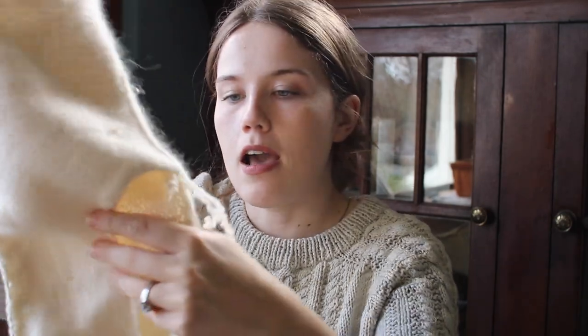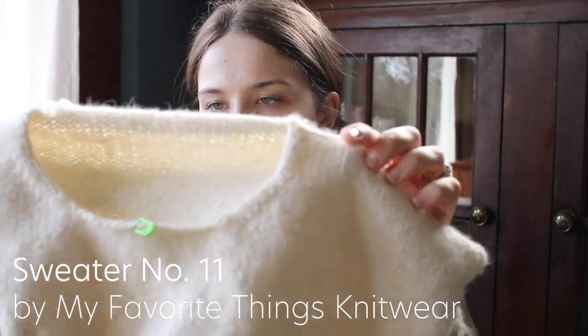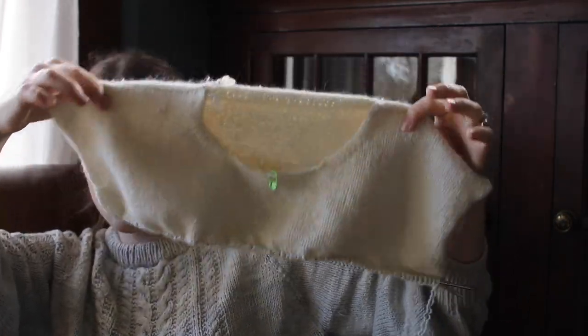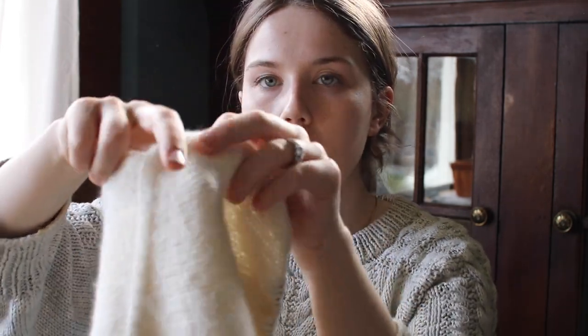And it is holding my sweater number 11 by My Favorite Things Knitwear. I started this less than a week ago and I've already joined in the round. This is a lovely, just very simple stockinette drop shoulder construction sweater. But I picked this pattern in particular. There are so many simple drop shoulder stockinette patterns on Ravelry, but I picked this one in particular because it has some really pretty details on it.